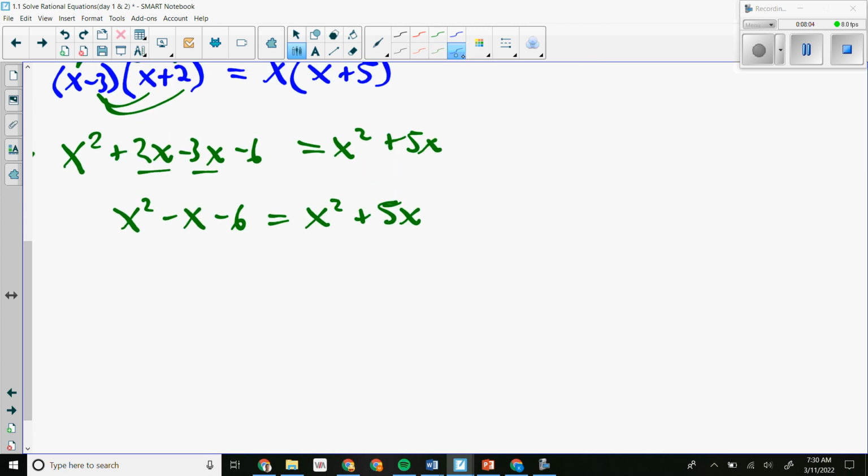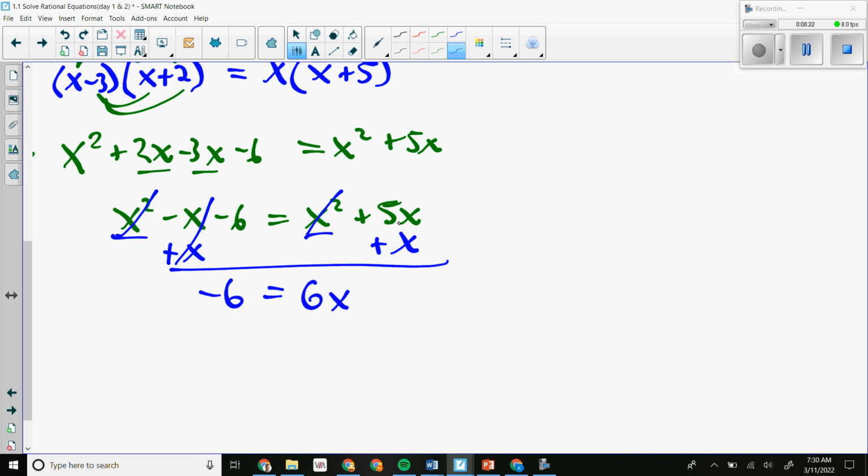I have an x squared on both sides, kind of like those first couple problems we did. If I were to subtract this over, those are just going to cancel. And then I have a negative x over here and a positive 5x. It's usually easier to move your smallest x, or smallest variable, whatever that is. Because when you do that, you're going to end up with a positive on the other side. If I were to move the 5x over, that would have given me a negative, and also both terms would be on the same side. It just would leave me with more steps. So move your smallest one, usually. That gives you the easiest way to find your answer. In this case, x, of course, equals negative 1.